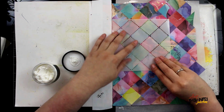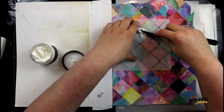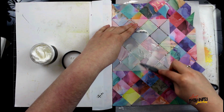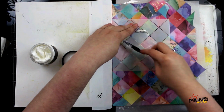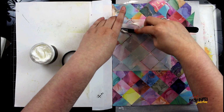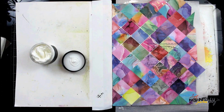And I'm going to spread it through this stencil with my palette knife. Now, because we used the stencil originally to create the pattern, it's going to perfectly line up with these squares in the background. And I'm going to just put the texture paste to create a border around a few of these square diamonds, whatever you want to call them. And I'm making sure that the stencil is firmly against the page, so as I'm pressing it through, I'm not having the texture paste seep or leak anywhere. I just want a nice thin coverage. And then I'm going to lift the stencil up and let this dry 100%. It takes about 30 minutes for my particular environment because of the humidity, but it could take a little longer or a little less depending on where you live.